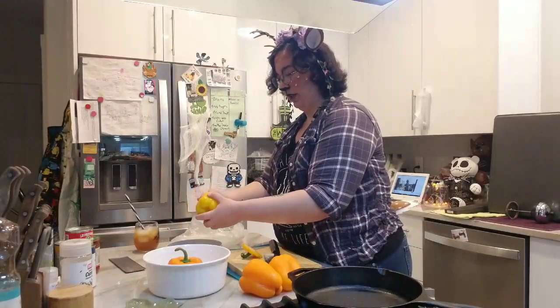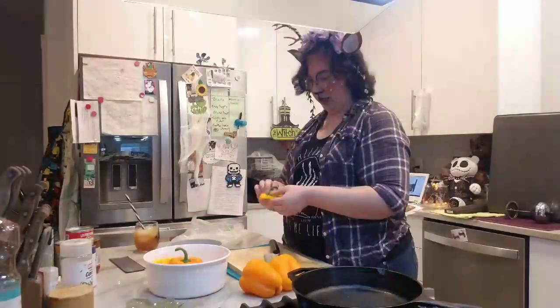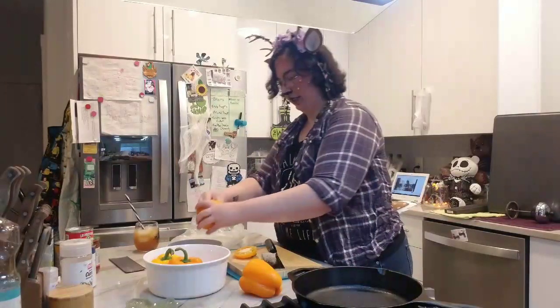I was too busy to do my own grocery shopping for this, so the person who picked up the peppers for me did not get three orange peppers, but that's okay. Ooh, this one has a thing growing inside.